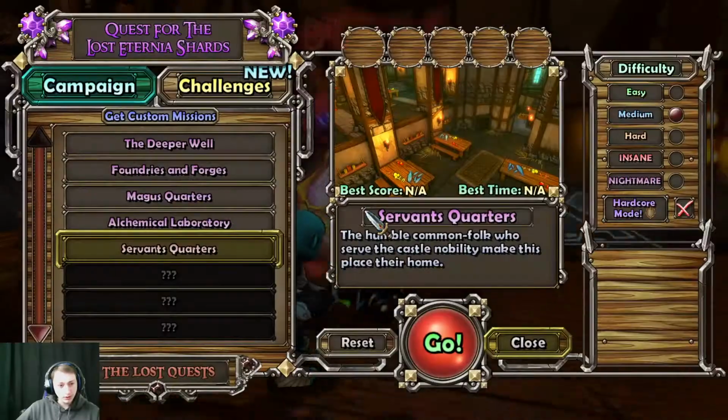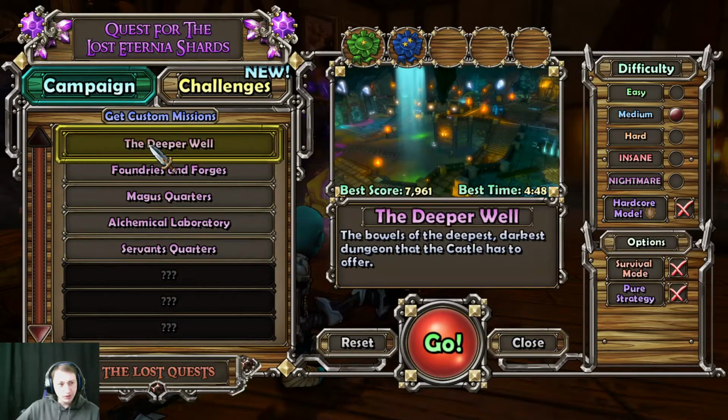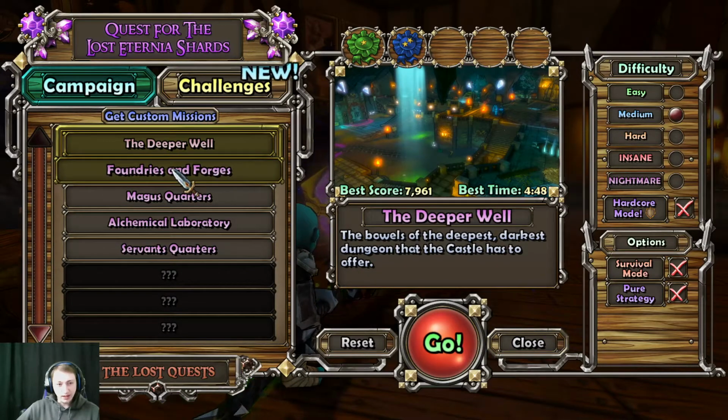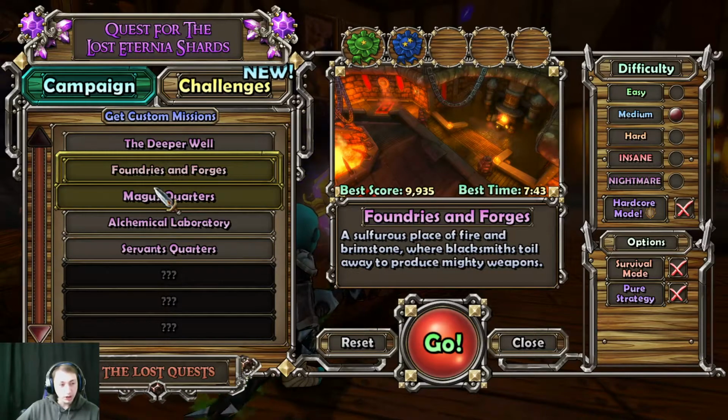So first things first, it's a tower defense role-playing game, I guess is how I would explain this. The first thing is that you get the maps, and there's a whole bunch of different difficulties and settings that you can change.